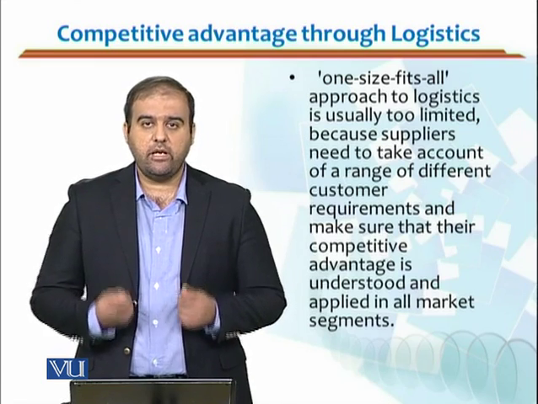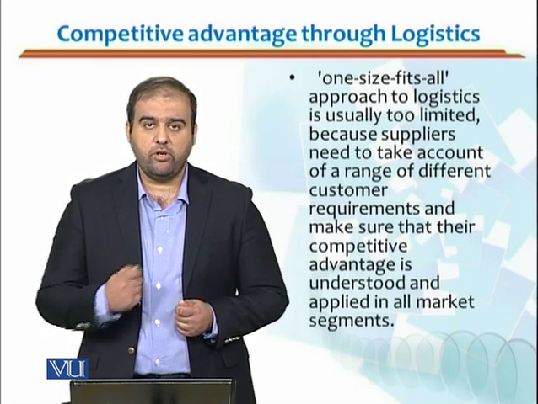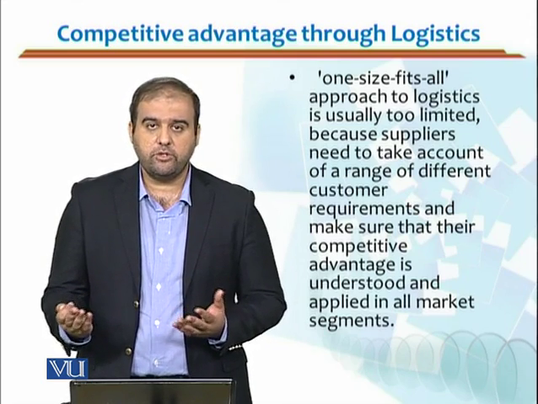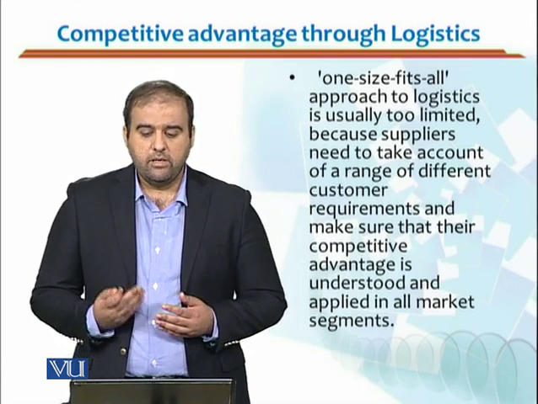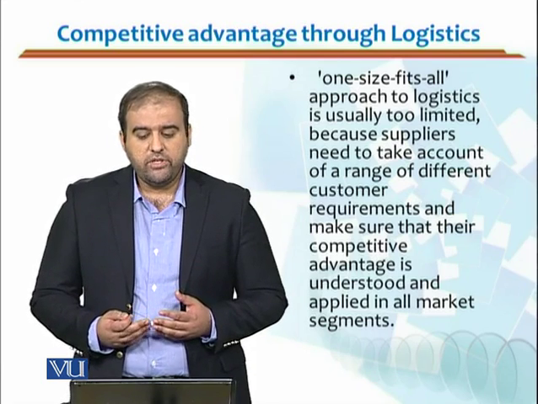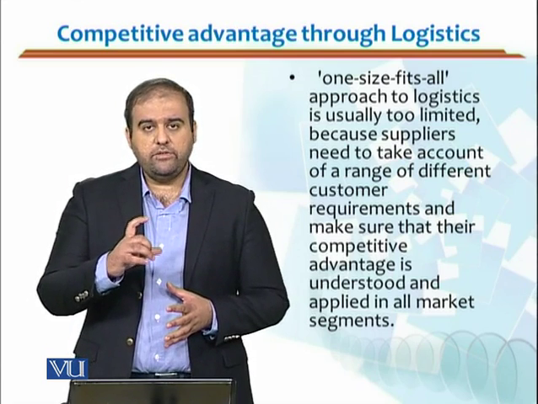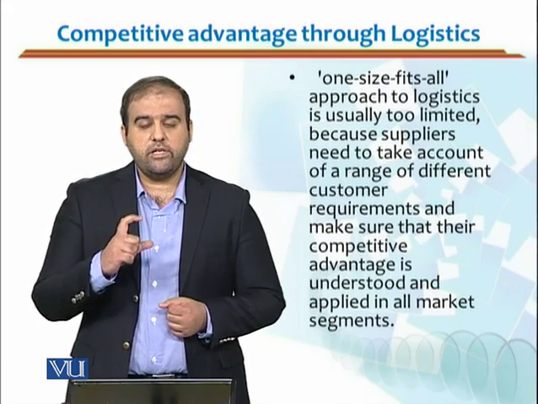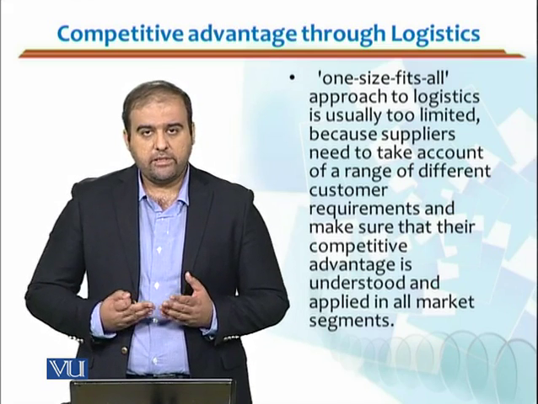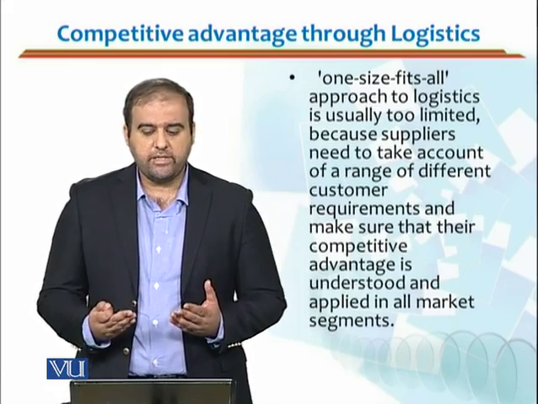I cannot say that if I am a logistical service provider, providing you, let's say, the transportation service or the warehousing service, that is suitable for you as well as for all the customers who are in the market. No, that's not true. But the suppliers need to take into account the range of different customer requirements. You have to look at different customer requirements. That is why in that diamond diagram, cost and service leadership would be at the higher level. And you have to make sure that competitive advantage is understood and applied to all market segments. That is an important thing.